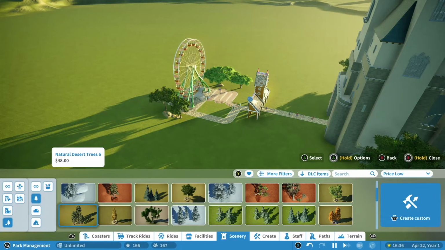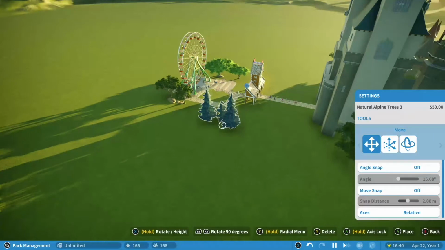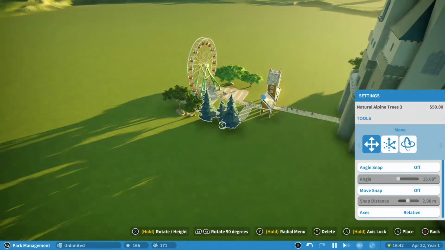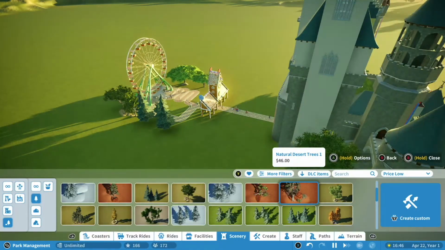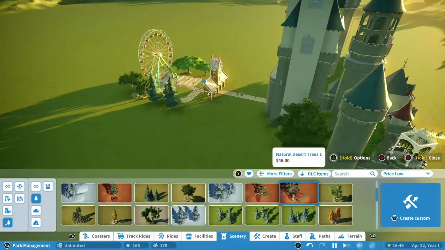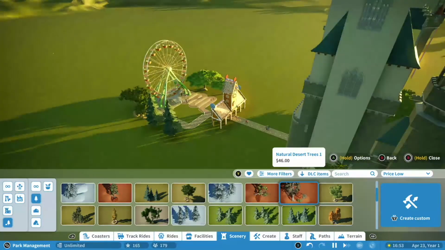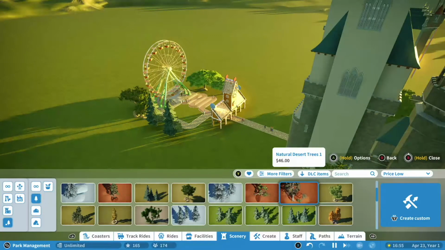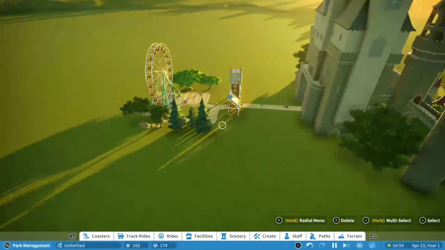Let's do some natural alpine trees. There we go. I want to make this kind of look like a forest by the Ferris wheel. That's good. Okay, I like that. Cool. So I think we got some nice theming there.